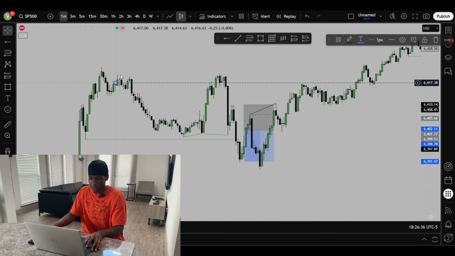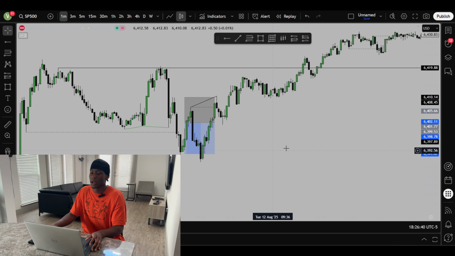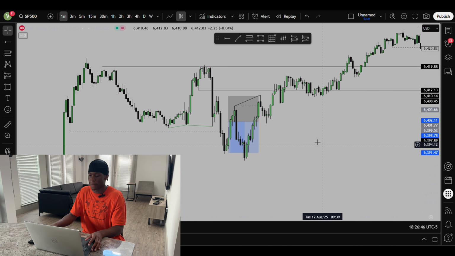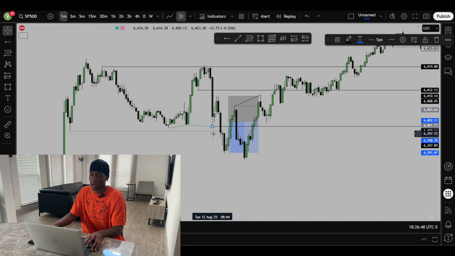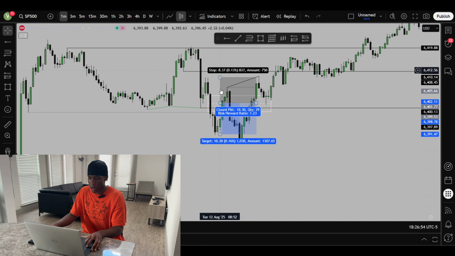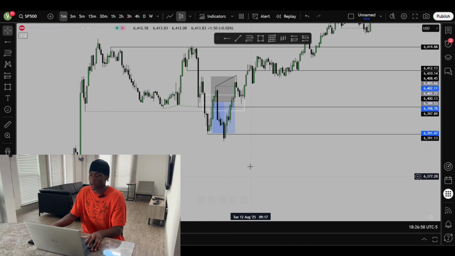We ran these highs over here, took liquidity, right? Because liquidity rests at highs and lows. Started breaking structure to the downside. And at this point, we're just looking for an entry, right? So we're breaking structure to the downside. We get a fair value gap right here. And we go ahead and enter our fair value gap, targeting liquidity right there, right?